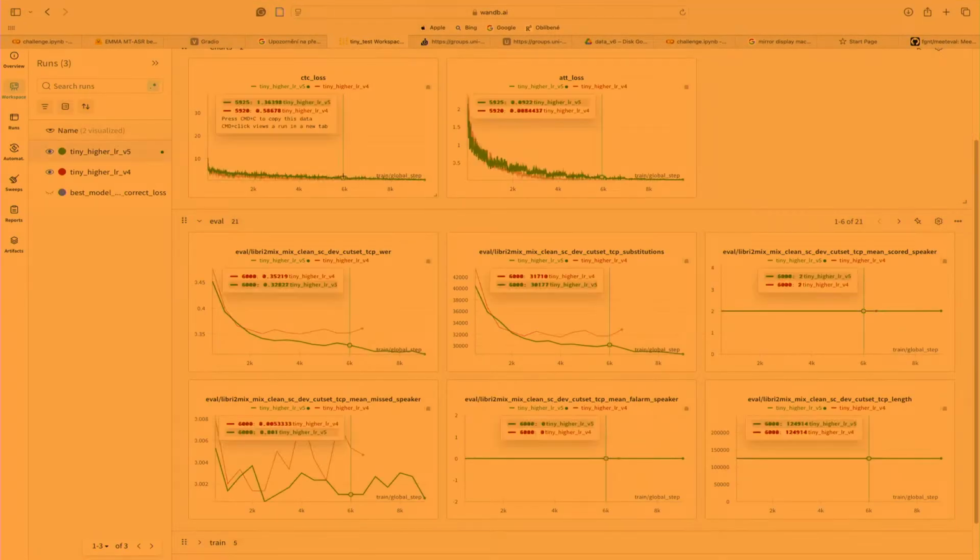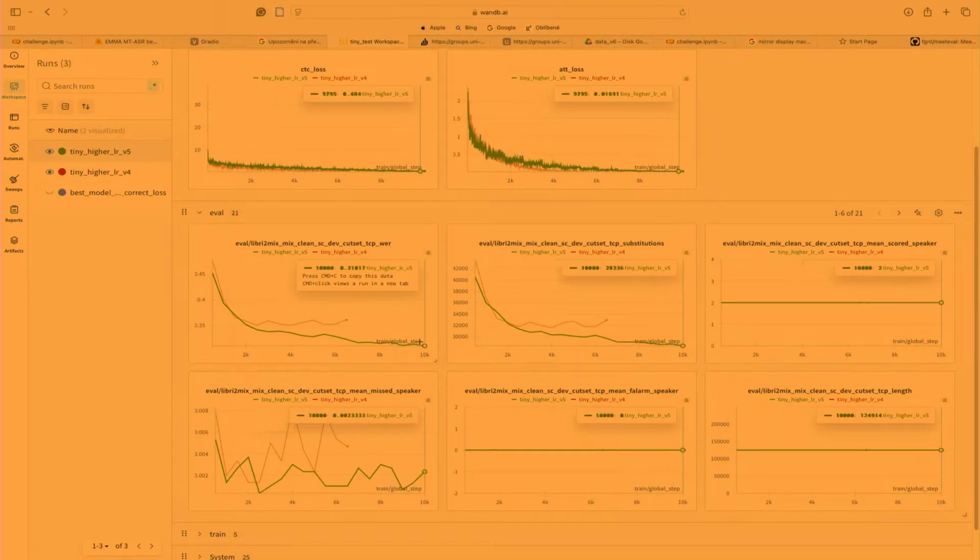So if you are using Weights and Biases, you should eventually see that once you do the fixes, your model can get to like 31 TCP word error rate, but after like 10K steps. But you have just an hour and a half now, so I would suggest that you aim to get something that's performing the best after like 2 to 3K steps. So now it's up to you what you come up with. If you have any problems or questions, something was unclear, just ask. So any questions now?